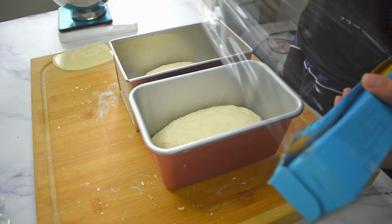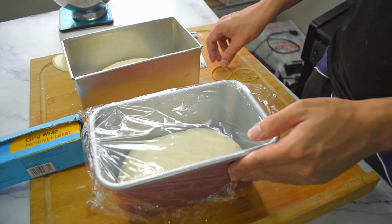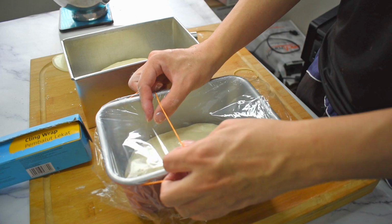Now cover both loaf pans tightly with cling wrap and let them rest for 90 minutes. I like to use a rubber band around the edge. It helps to seal the wrap more securely.